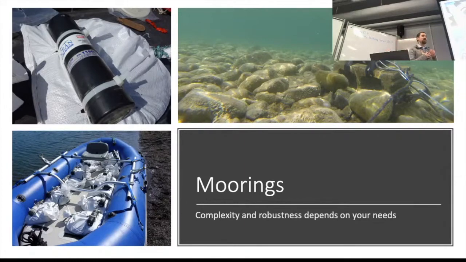And I am very, very fortunate. I have worked in some very easy places to work in. And I've also worked on migratory fish that are only hanging out for a month at a time. So sometimes you can get away with really, really simple moorings. This is a sandbag. The receiver zap strapped to it. Repeat about 40 times. And that is your network type of thing. It's cheap, it's effective, we can easily get everything back.